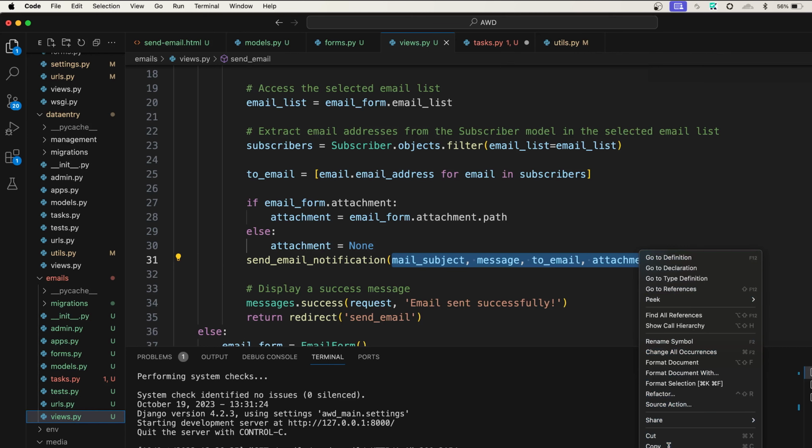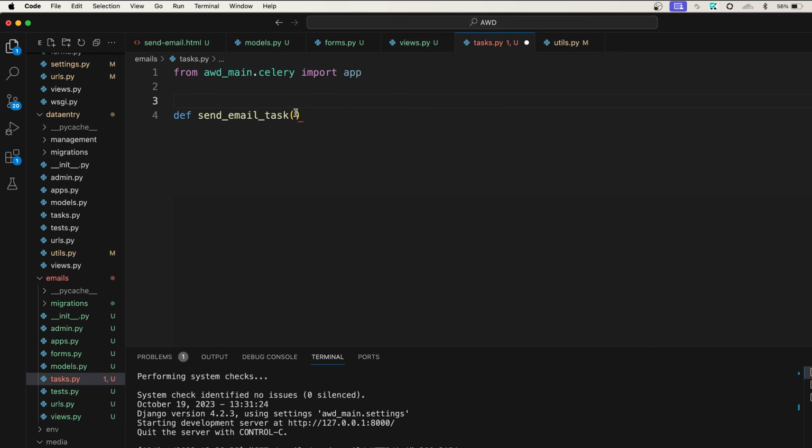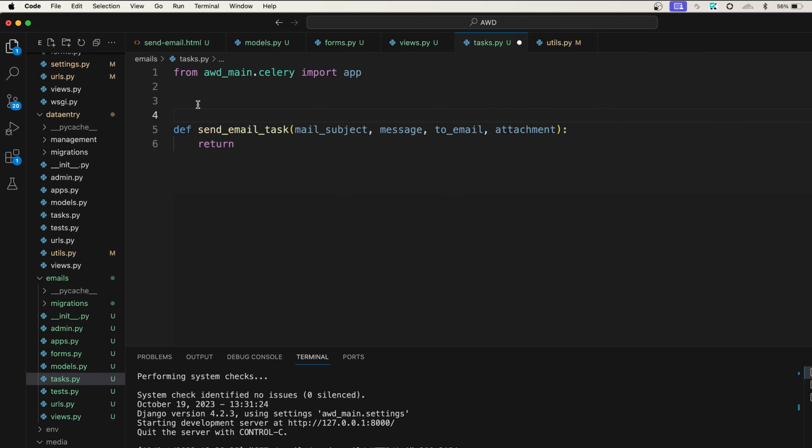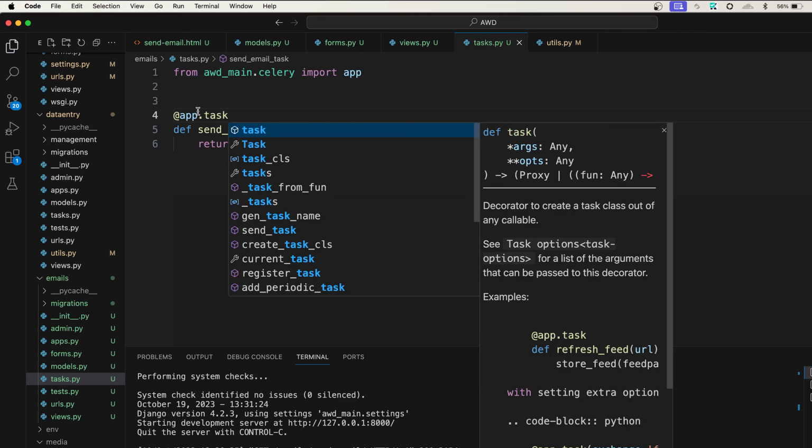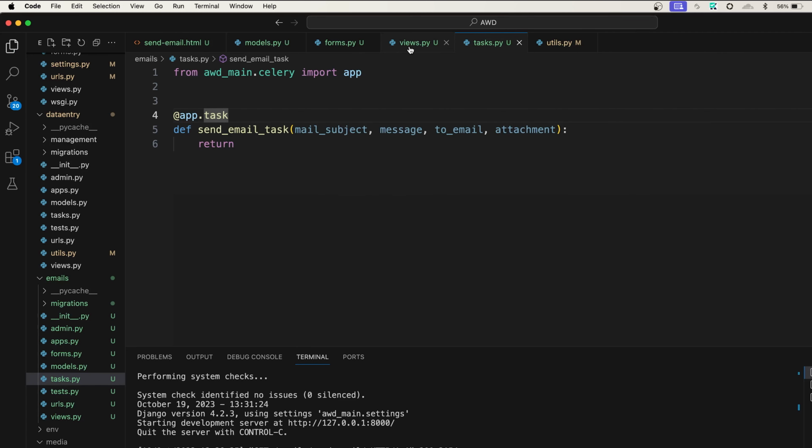So we will simply copy these parameters and paste them here. For now, return it, and we will mark this function as a celery task. How to do that? Just say @app.task.